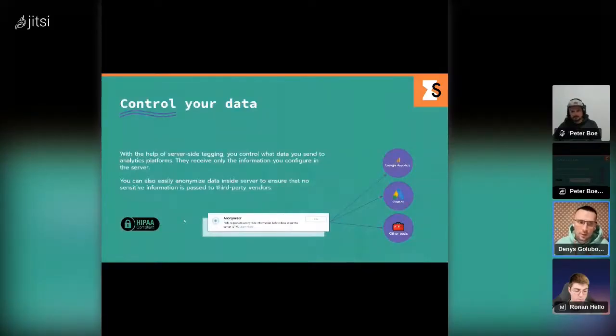On this topic, I think this part is more important, because server-side tracking allows you not only to send more data to vendors, but also to strip the data that you send to vendors, and gives you control of the data you send to them.